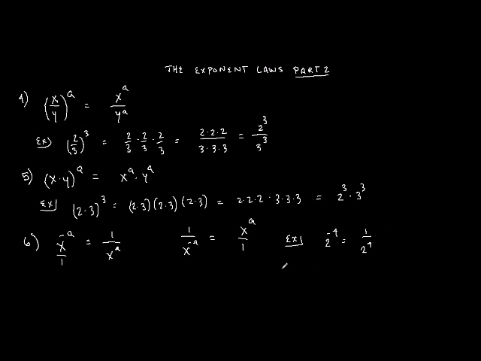And a slightly more complicated example using law number 6 and law number 4. So let's give a second example, example 2. If I have 3 over 2 to the power of minus 2, this is the same thing as saying 2 over 3 to the power of 2. So the negative sign makes me flip my fraction, and then I distribute the 2 into the brackets, and I get 2 squared over 3 squared.